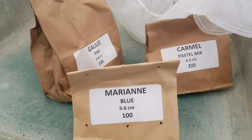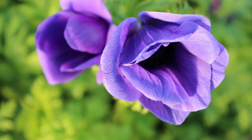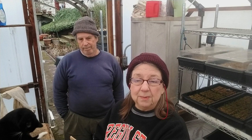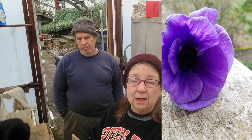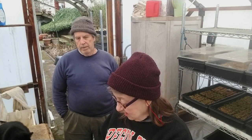Okay, so what we're growing. This variety. Closer to the camera, I don't think they can see it. Oh, is this going to be reversed? Yep. Okay, let me read it for you. It's Carmel Pastel Mix. Actually, this is a nice variety. Pastel Mix comes in various shades of light blue, light lavender, darker, shaded with white. Beautiful. And you never know exactly what you're going to get in terms of the shading in the mix. So this is going to be fun to see what we get. Sometimes they have a red streak in them too. Yeah, it's like, what? This is not pastel.